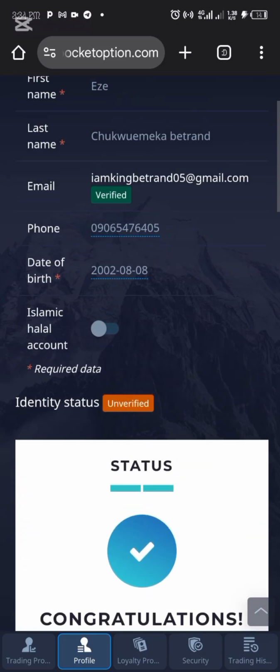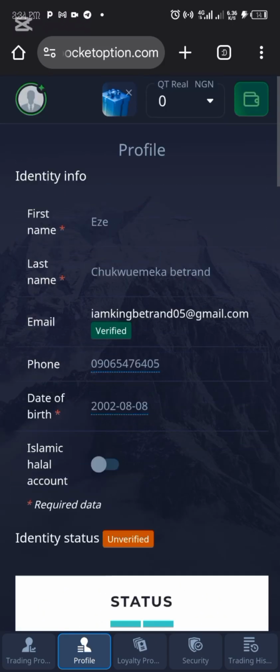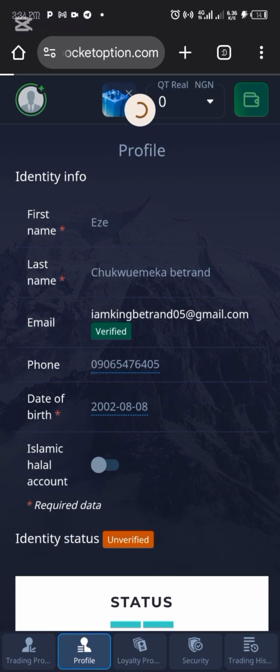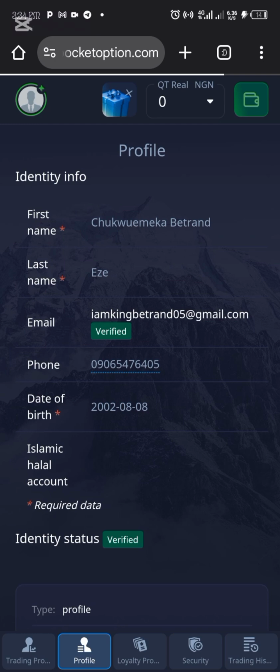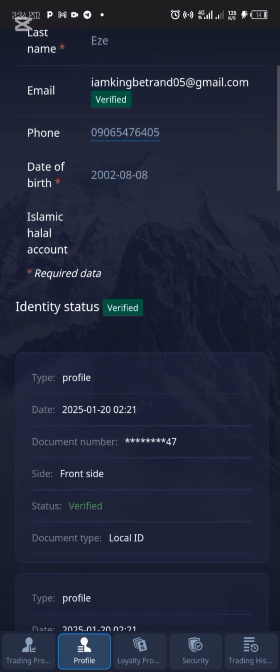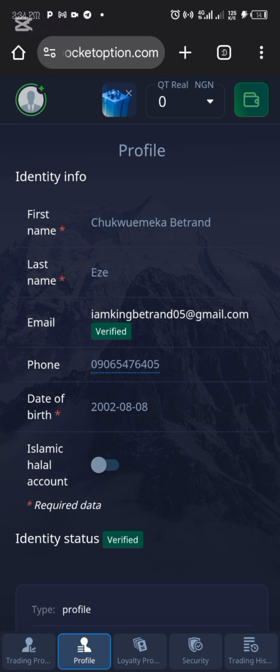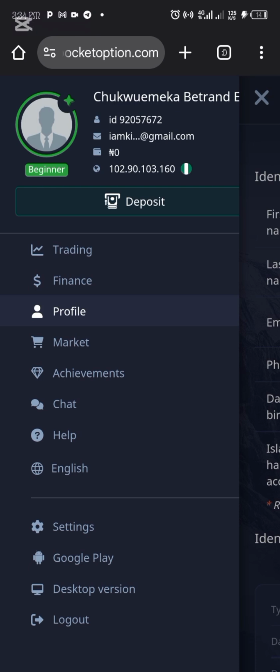Now what else do you have? Okay. Scroll down. There's nothing else to fill here. Just to show you what options they have. All these subscriptions, we don't really have any business with that. You can uncheck them if you want. Well, the main thing is we are done. We have verified our account. So let's check out other parts of this wonderful website.